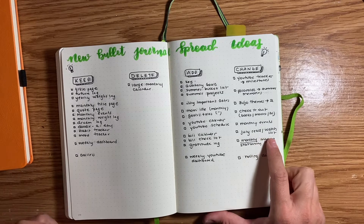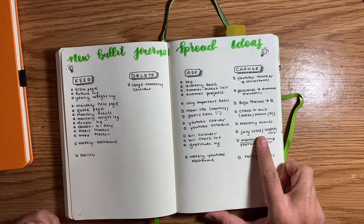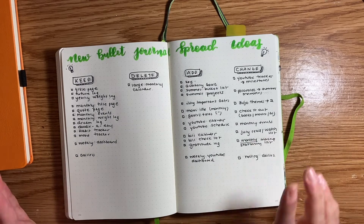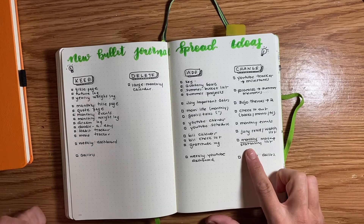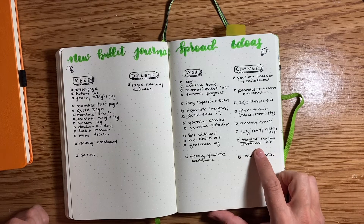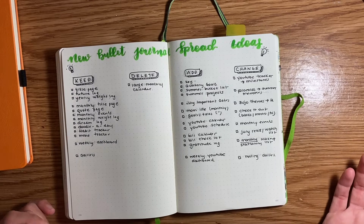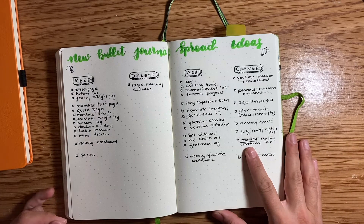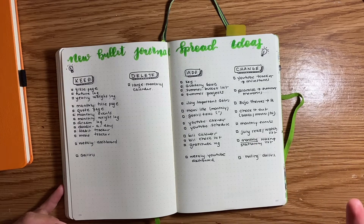July reading and watch list — this is stuff I've watched and stuff I've read. I had such a tiny little spread at the beginning of this current journal that I need to make it bigger. And my makeup and stationery list of products I want to buy — I had it at the beginning of my journal in the initial setup and I'm changing it to monthly, because this list changes all the time and I want to update it more frequently than every three months.